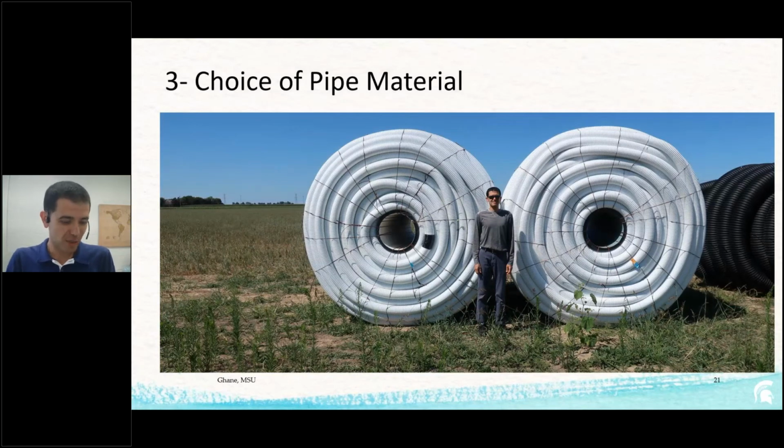So let's spend a few minutes on this topic as well. This is the choosing the pipe material topic, and this is something new, like I mentioned early on, because this is part of that design actually. So let's say you design it, but you just call your supplier and say, okay, I want this pipe, when can you get it to me? And that's it. But there's more to it. I'm going to show you something that's going to improve your drainage system.